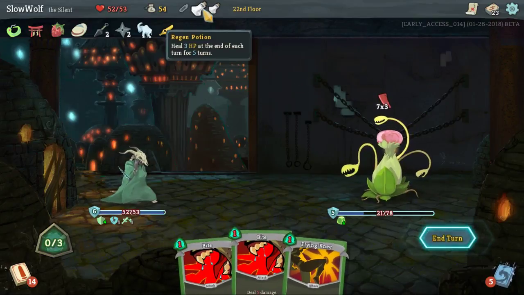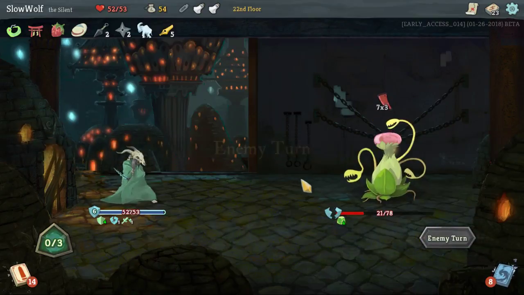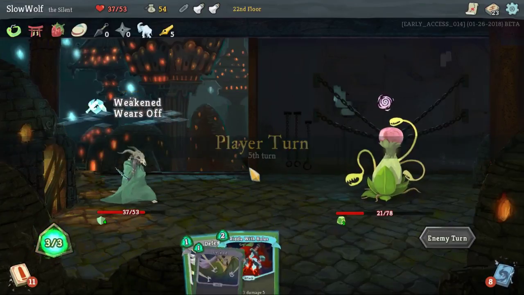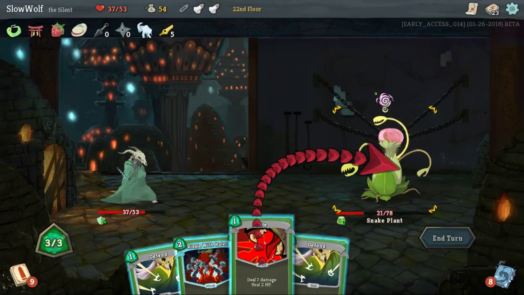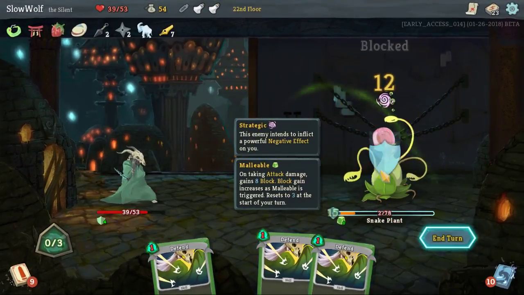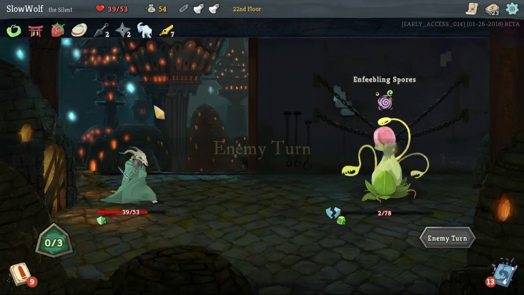Alright, so, we're gonna take some damage this turn. Ow, ow, ow. That's 14. We're down to 37. That's usually pretty low HP under most circumstances, so, bite. Bring him down enough that we can use Filled with Holes, which actually puts him down to very low, and Enfeebling Spores will go off again, but I don't mind.